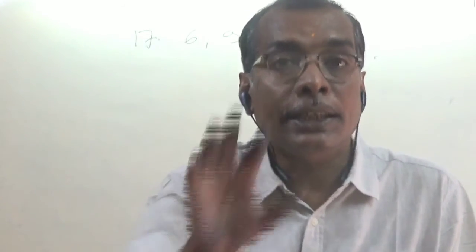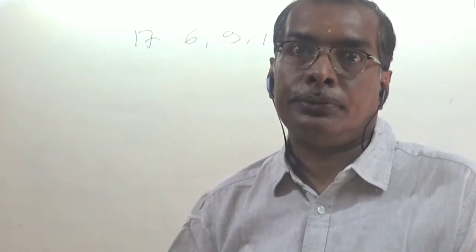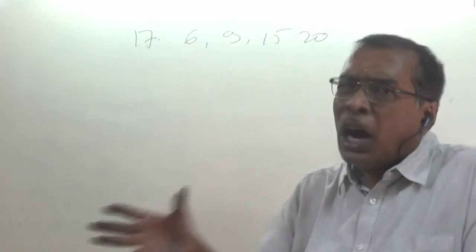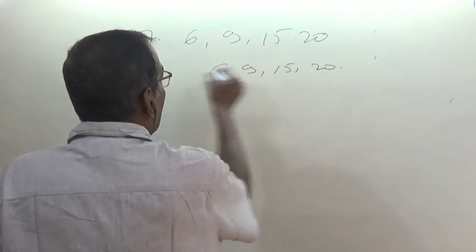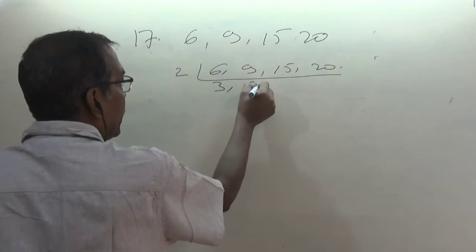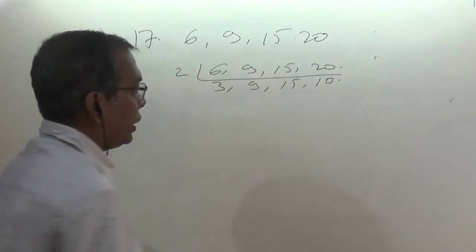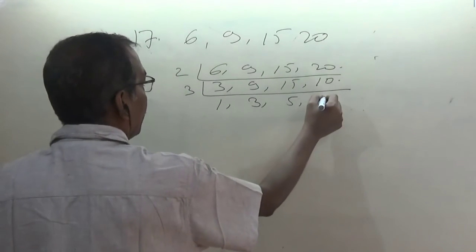That is, you will have to find a number which is exactly divisible by these numbers. In that case, you will have to find its LCM. Right? Not HCF. HCF divides these numbers, but LCM is divisible by these numbers. So find the LCM of these numbers. How will you find the LCM? You know very well that you write 6, 9, 15 and 20. Now divide by the smallest number first, 2. 2 3s are 6, 9, 15, 2 10s are 20. Now by 3. 3 1s are 3, 3 3s are 9, 3 5s are 15 and then 10.